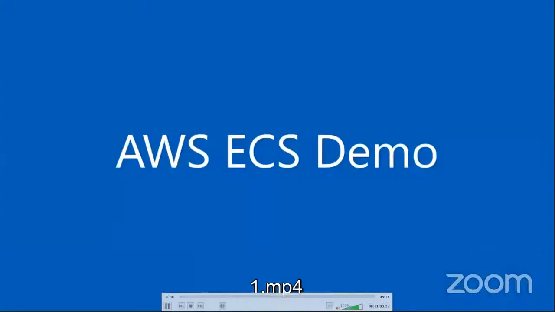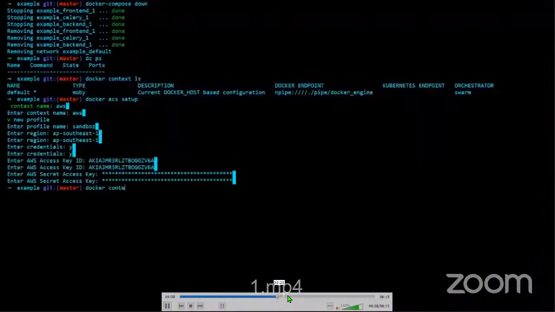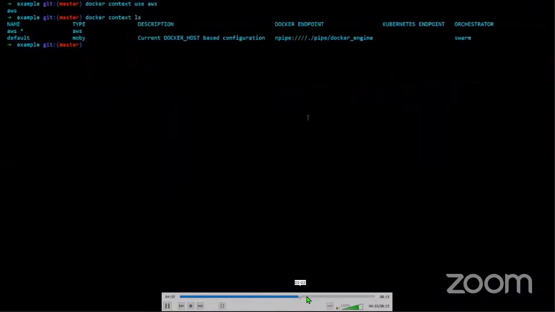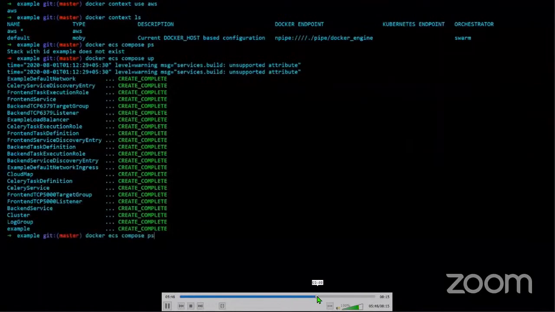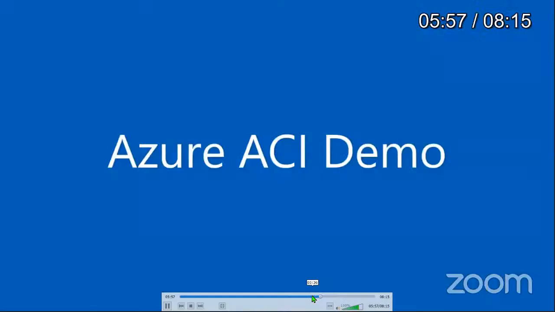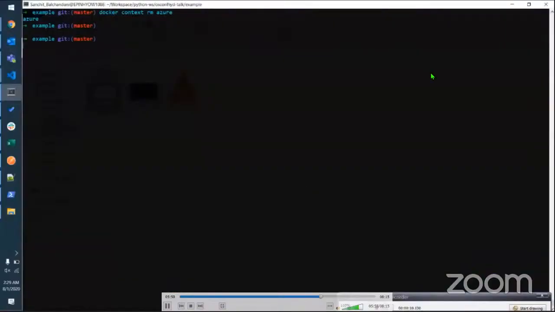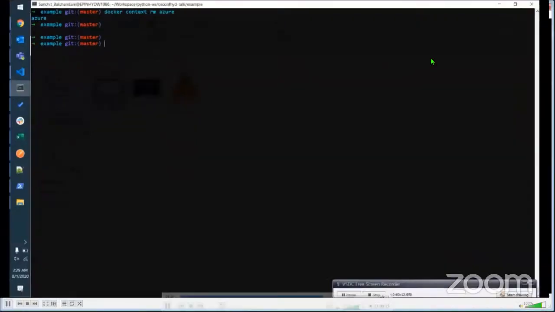So I think till this point we were able to deploy our application, and from here on I'll start. The same thing I talked about for Amazon ECS, similarly Microsoft has also worked with Docker to create this plugin.